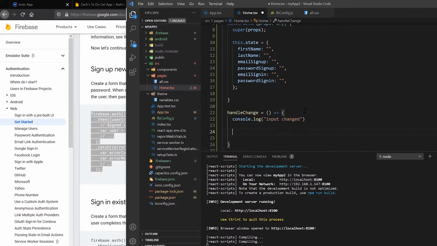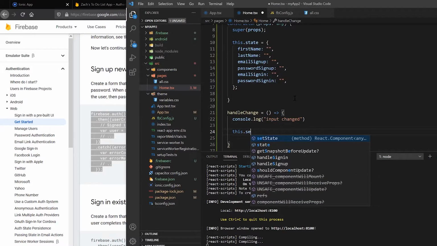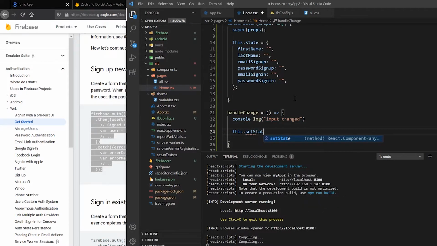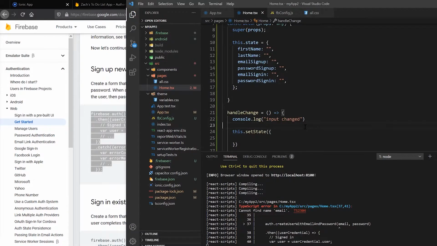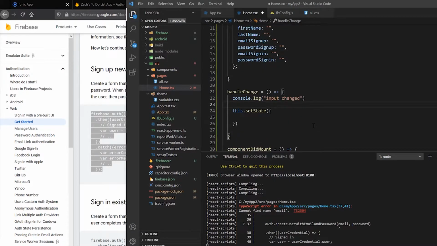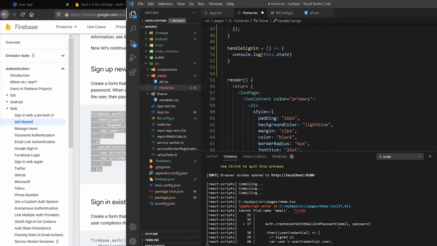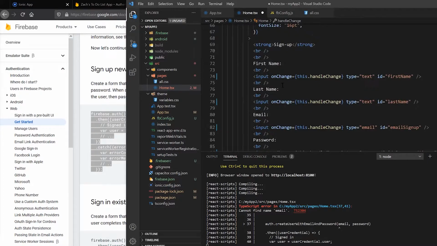So anytime we change state in React, we run this function, this.setState, and we refer to the properties in this state object that we want to change. The most efficient way to handle a change is to take the event that is going to fire.